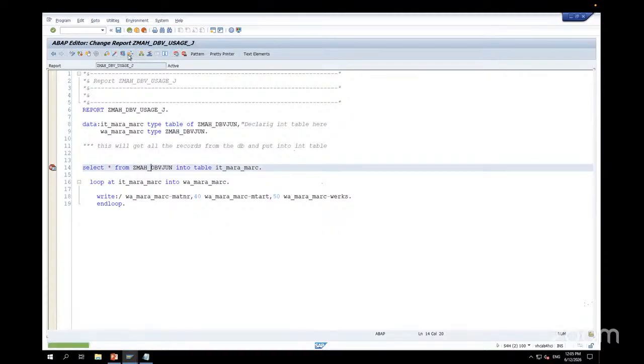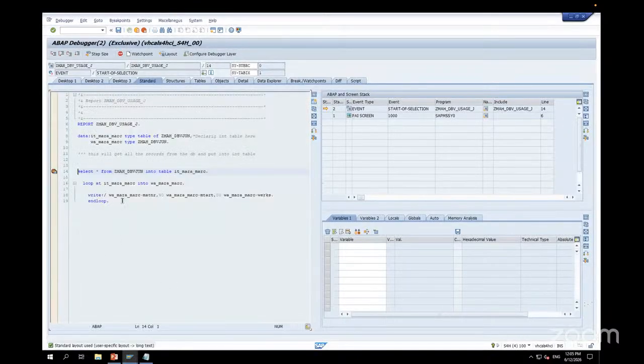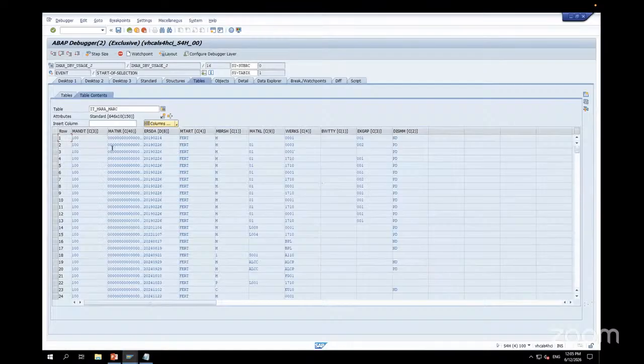Stop. Execute. Right. Control is at line number 14 here. Insert single step here. Okay. So you got the data. How many? 646 records have come here. This is the data. I double click here. These are the records. These are the field names here.